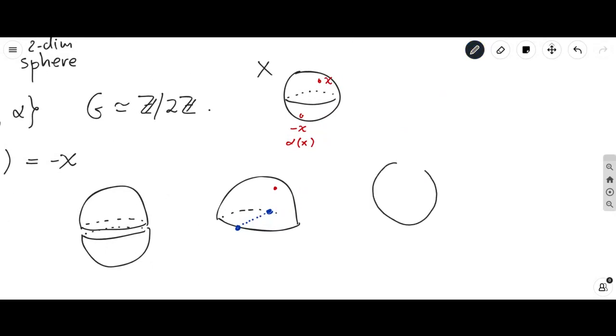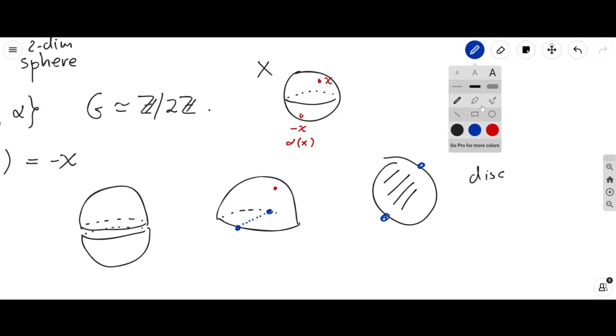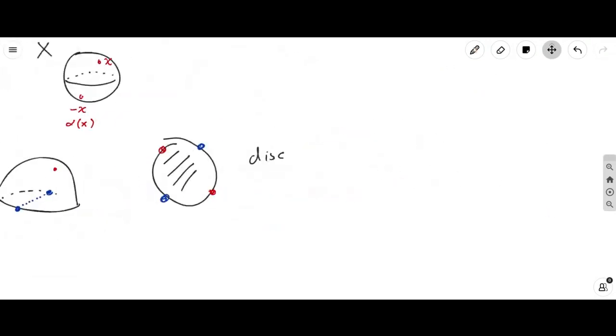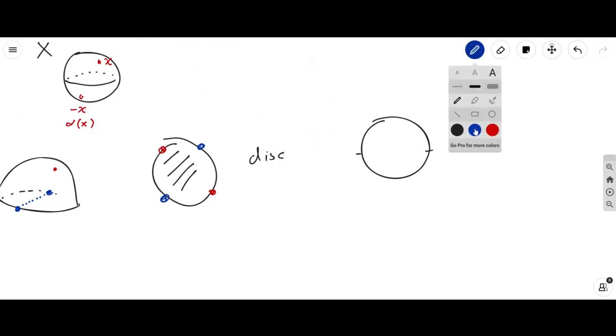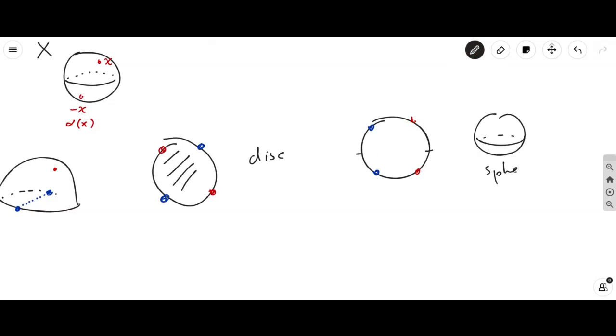If you flatten it down, you get a disk. And you have a point here, and it's being identified with the point there. So points that are opposite each other across the diameter get identified together. So this point is glued with that one. And maybe you can see what happens. So you have your disk like this. If you were gluing them across, then you would take this upper piece and lower piece, glue them together, and you would just get the sphere again, right? This would just be the sphere again.